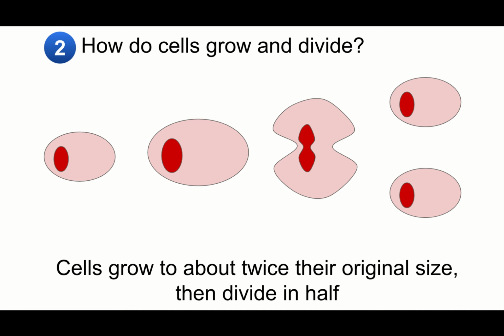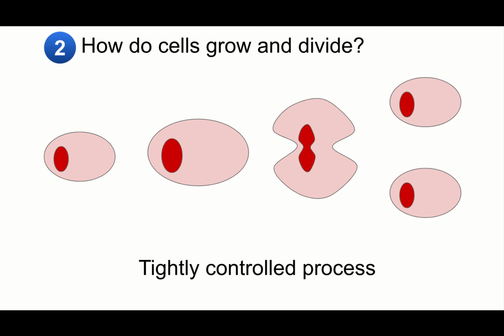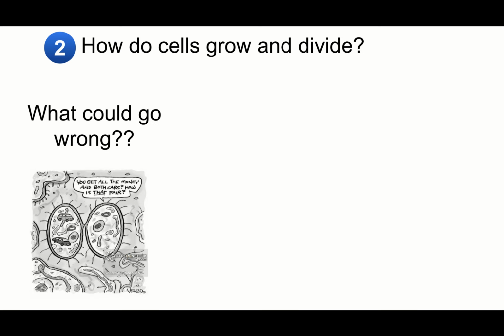And the purpose of today's lesson is to tell you a little bit more detail about this process, and then we'll take the different parts of this process, and in later weeks we'll learn about them in even more detail. Today will be an overview of this whole process. This process has to be very tightly controlled because the final cells need to be identical to the starting one. This original cell and these two final cells need to be exactly the same.